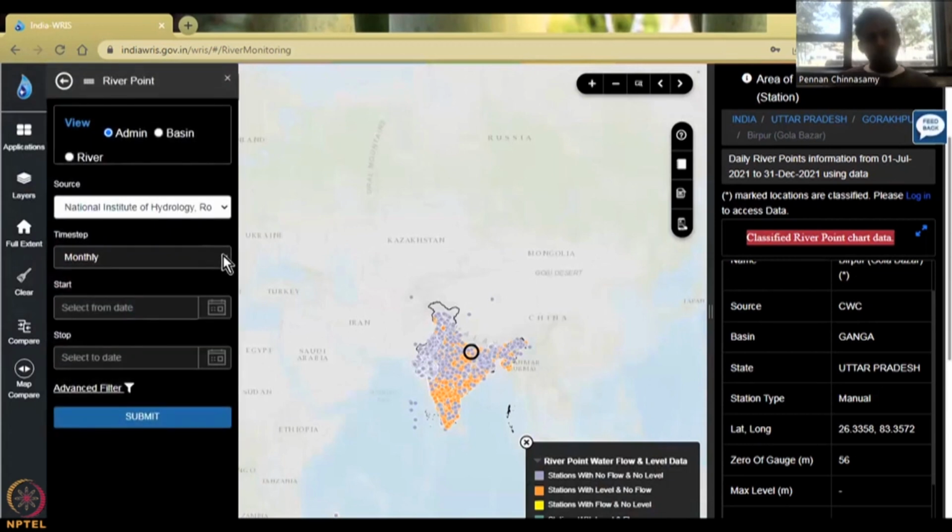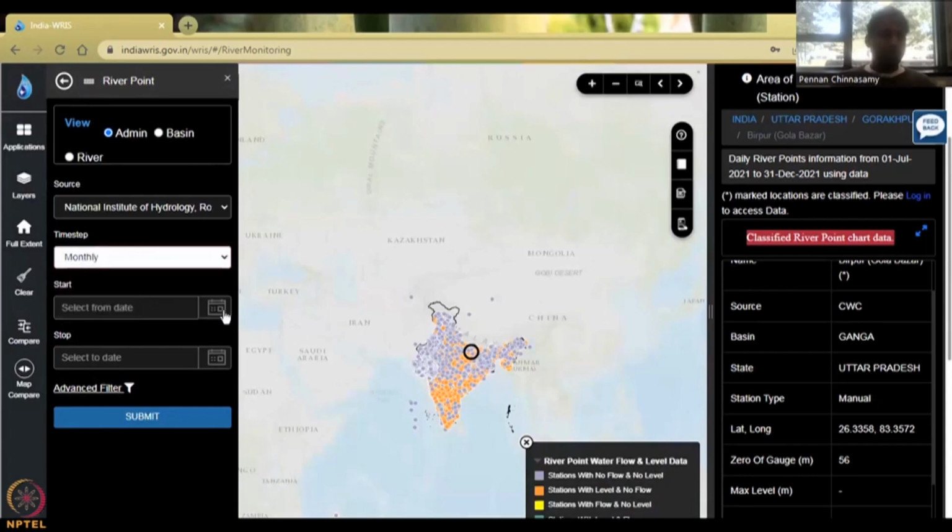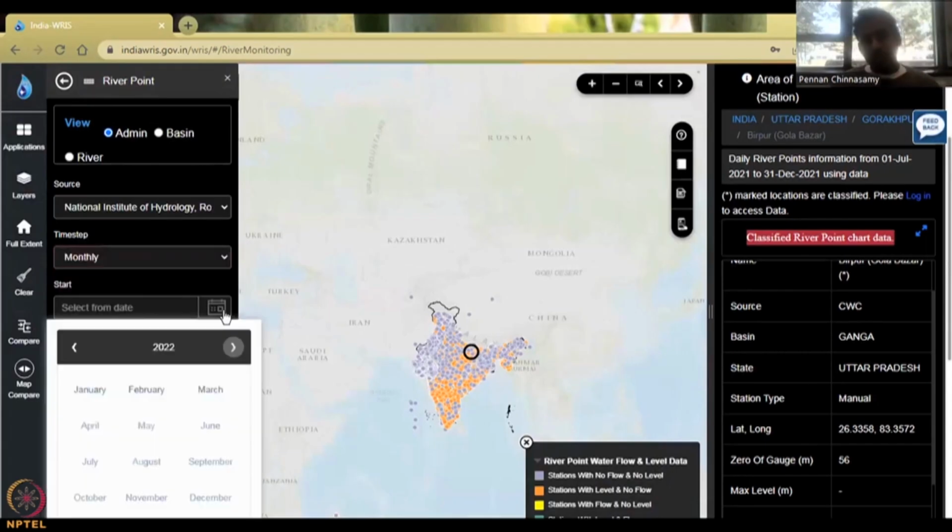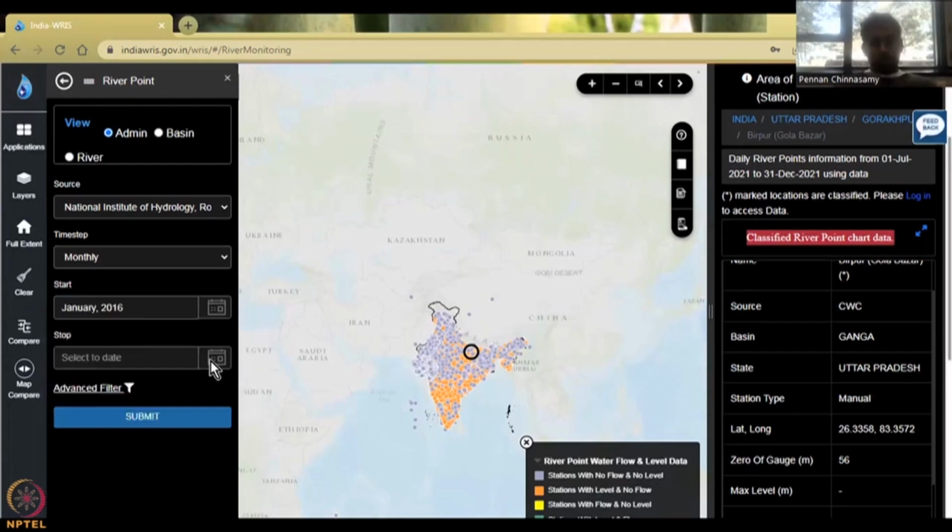Let's do a monthly and a very short period. The period doesn't matter; at least you know that it is there for a long time, so you will be able to access it based on your internet. If your internet is slow, I would recommend you do it in chunks, which means do every year and then add it, because in Excel you just have to copy and paste all the data together, correct? So let's take 2016, and then let's say Jan to December. Let's take 12 data points.